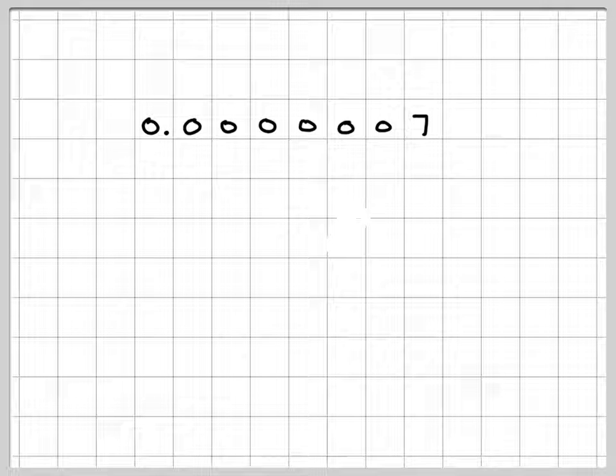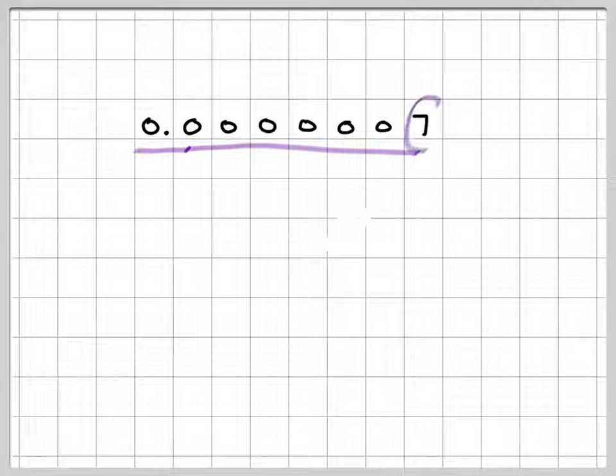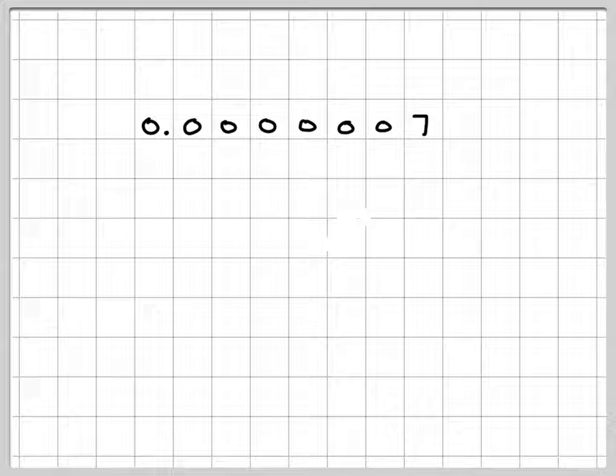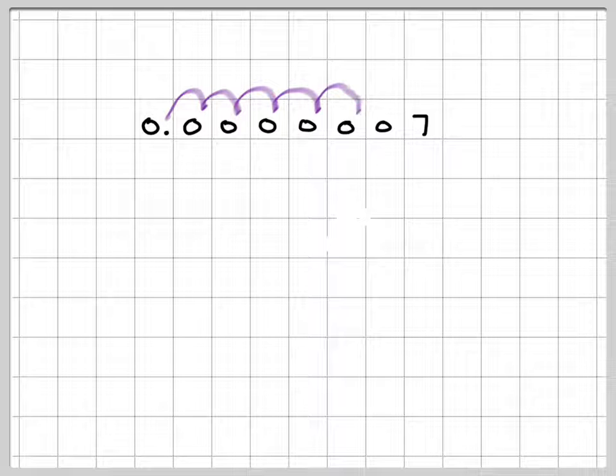Right, let's begin. We can see here there's a tiny number written, 0 point. So it's a tiny decimal with many zeros before we get a number at the end. The way that we're going to write tiny numbers in standard form is we're going to count to the right to move our decimal point. Now remember, we have to move the decimal point to make a number that is between 1 and 10. So we can see this 7 is between 1 and 10. We need to get the decimal point there. So we're going to go 1, 2, 3, 4, 5, 6, and it's going to land here.